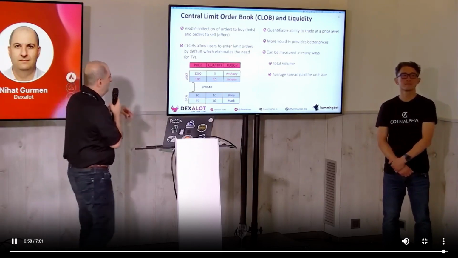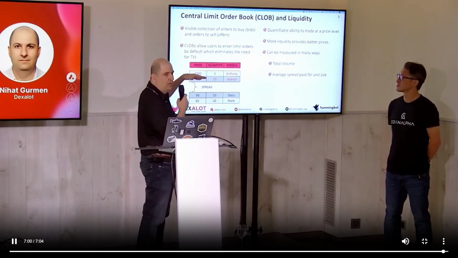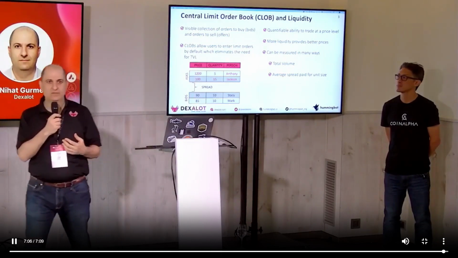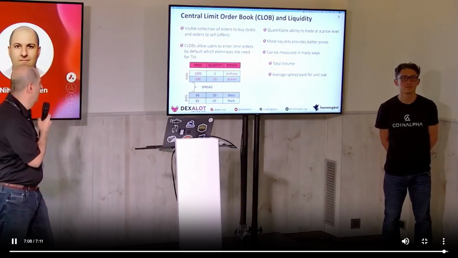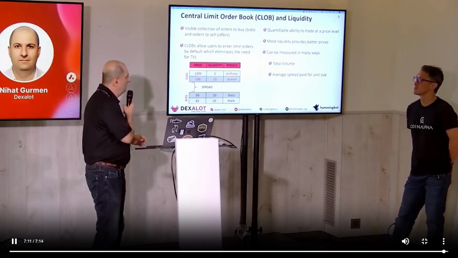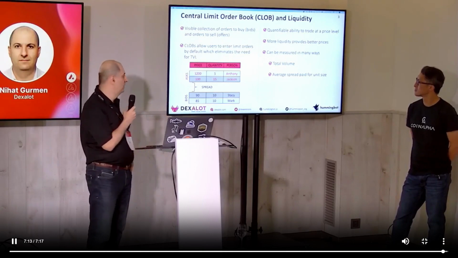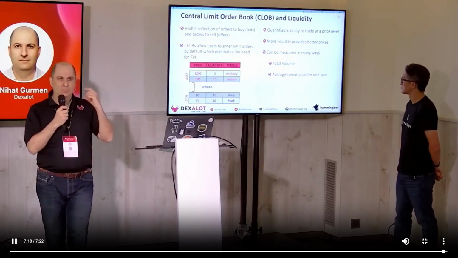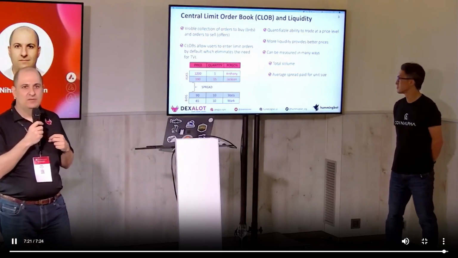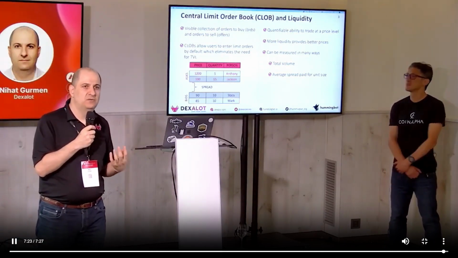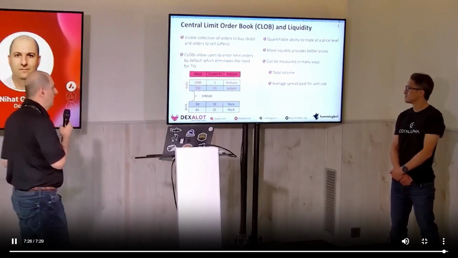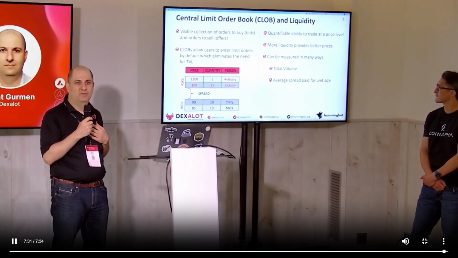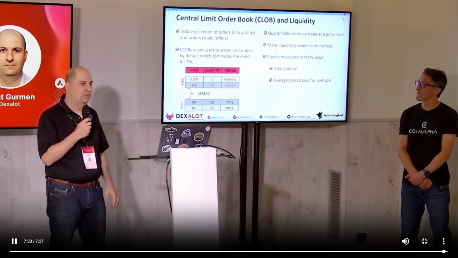So the ability to provide that kind of liquidity is extremely important, and it's typically done by institutional providers, and it's called market making. And it can be measured in many ways, total volume as well as average spread paid per unit size. But in the end, one small takeaway message is, the more the liquidity is, the better prices you will get, right? So the prices you would like to pay for buys and sells will be essentially satisfied by the market.